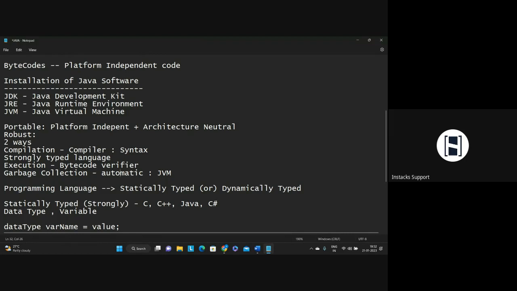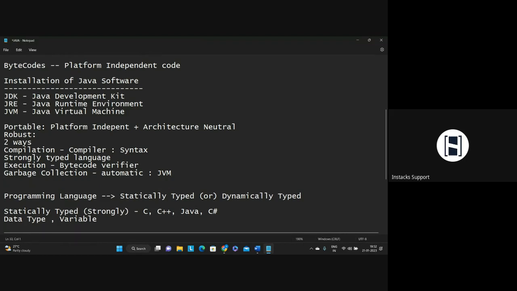And people who are familiar with C and C++ know there is one very important concept called pointers. Pointers mean accessing the memory address directly, the memory address that is allocated for a variable.